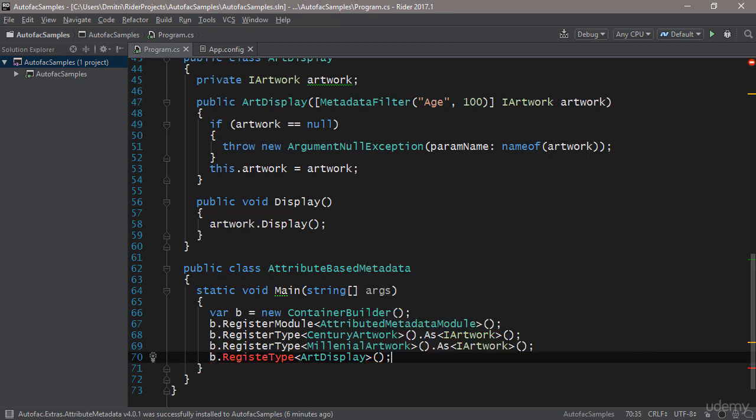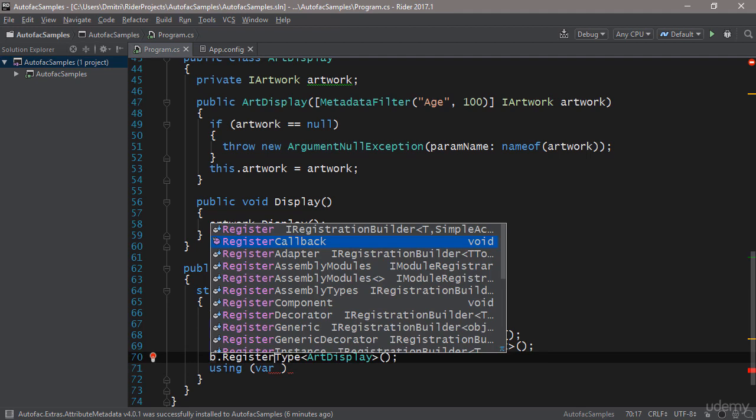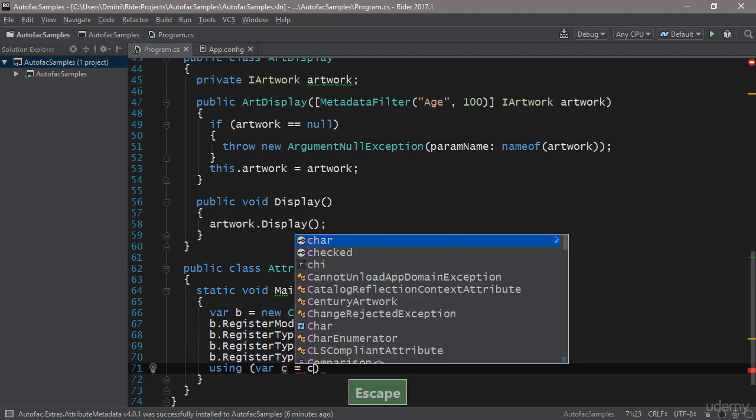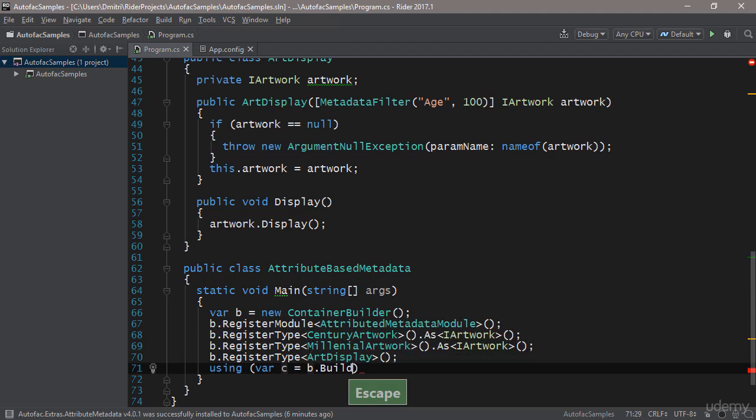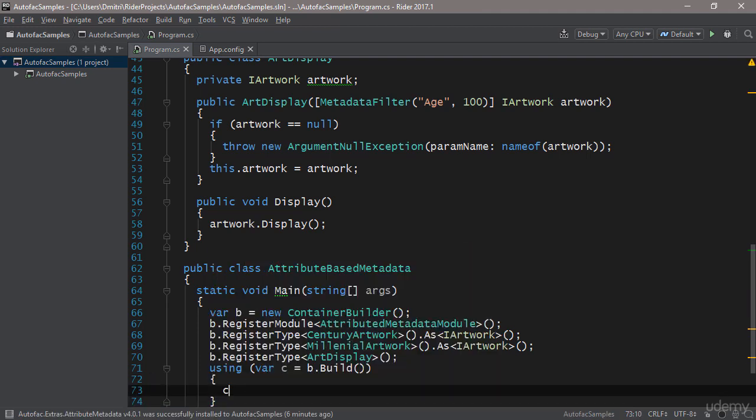There we go. And then using var c equals b.Build, we display the actual artwork. So we say c.Resolve ArtDisplay.Display.